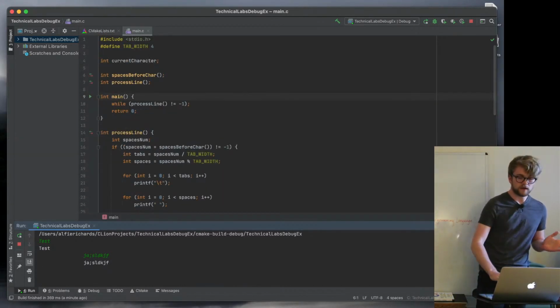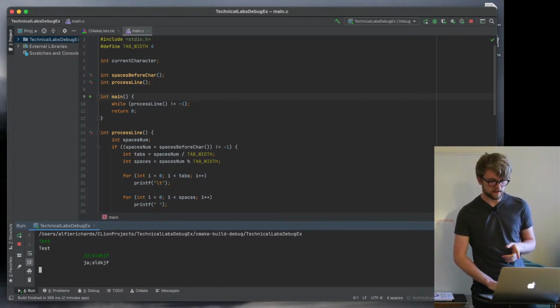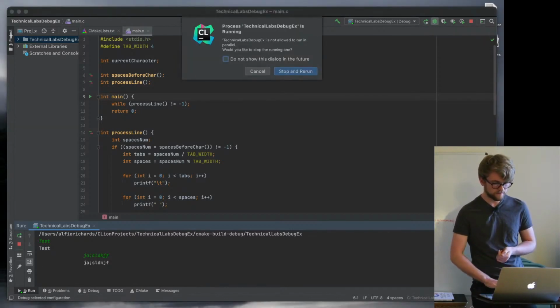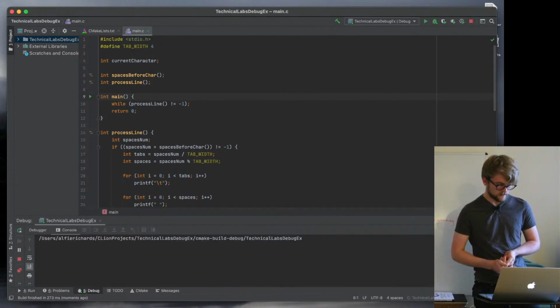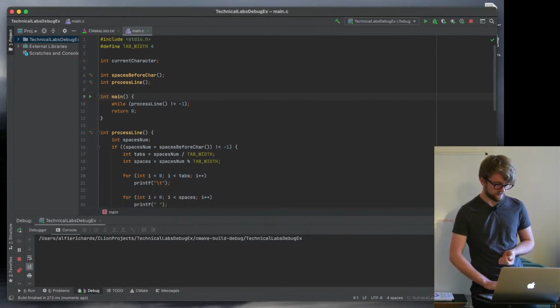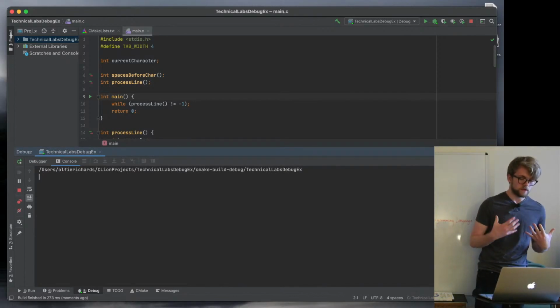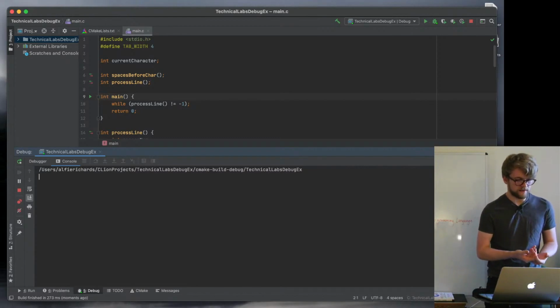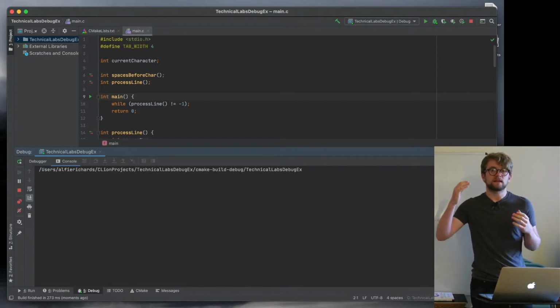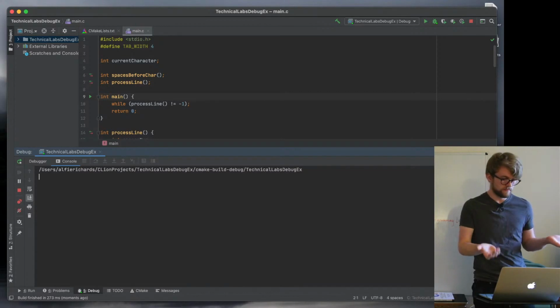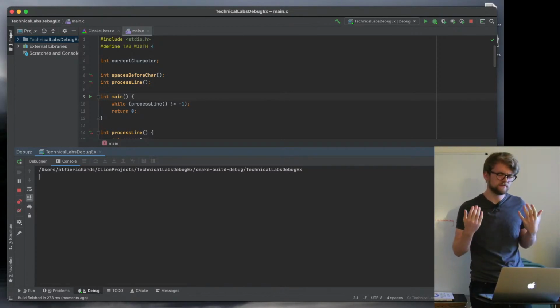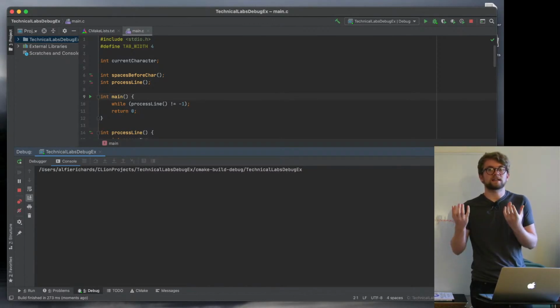To start using the debugger in CLion, once you've configured a run profile, you can press the debug button up here. It's going to open up the debug screen rather than the running screen. What this is doing is running, in this case, LLDB, and LLDB is then running the executable we've made by compiling the code in a separate folder. It's running it as a sub-process, which it has control of.